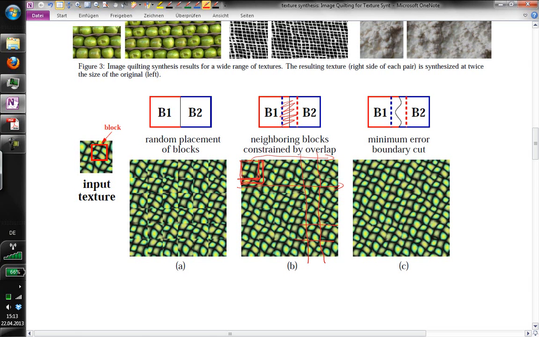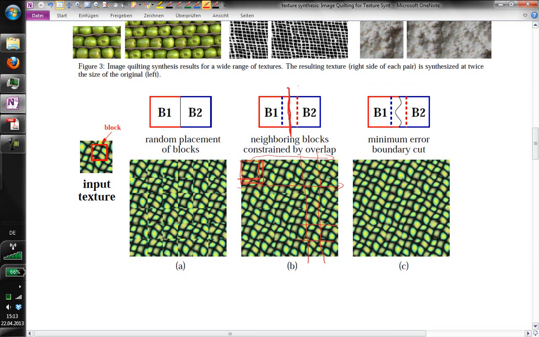And here's their proposal. You do what I've just described, but this time, here the blocks were selected according to a good match in this overlap region, but then the pixels left of this line were taken from the left block, and the pixels right of this line that I'm drawing were taken from the right block.